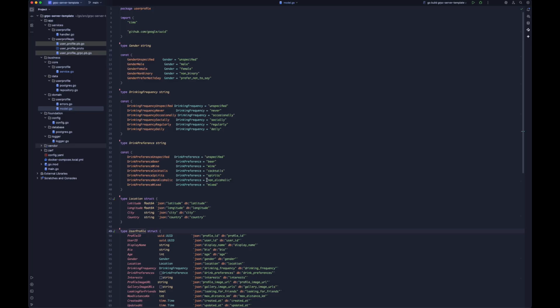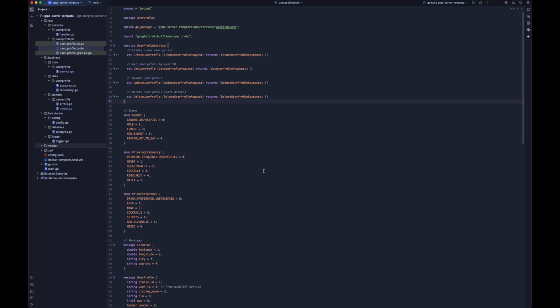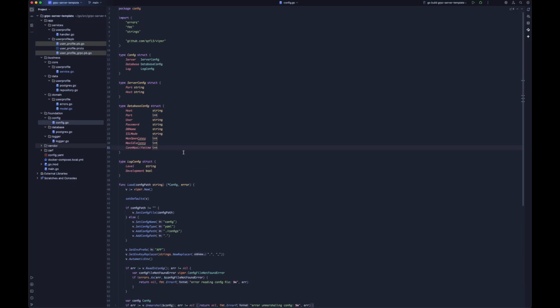What we are doing here is following a pattern of handler to service, service to repository. We are going from top to down, which is a very scalable way to import and use packages in Golang. From the app we go to business, and then from business we go to the repository. Meanwhile we are using foundational things: the configuration, Postgres, and the logger. So we have configuration set up here.